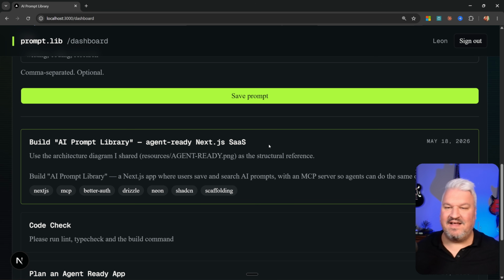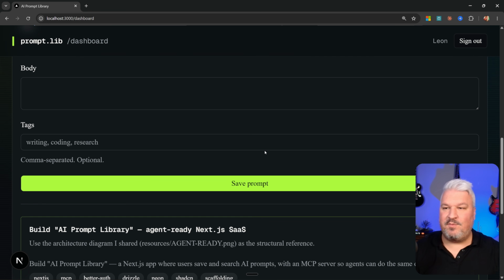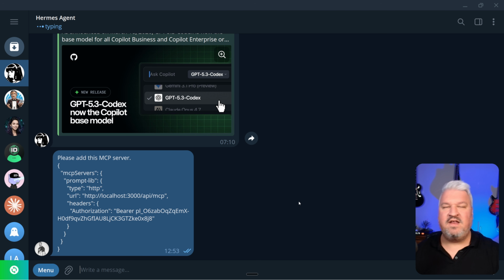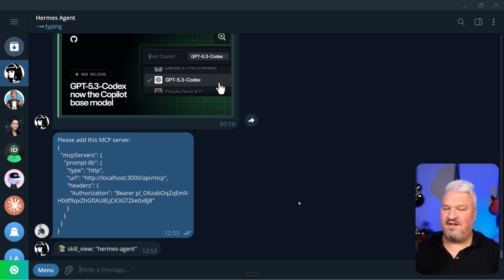How useful is that? So usually people would have to log into the web app manually, but now we can expose this to any agent. If you're using OpenClaw or any other agent, this will work as well. MCP servers are globally understood. All of these agents know what to do.